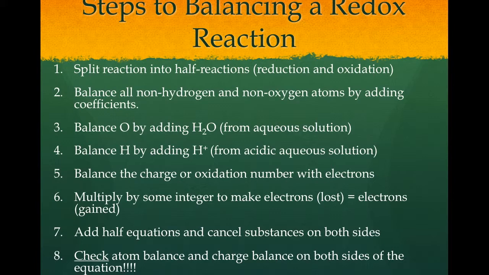It really is an important step. You will always know, once you have added your half reactions together, if you go back and make sure that the number of atoms and the type of atoms on both sides are the same, and that the overall charge is the same on both sides. If that is the case, it's balanced. You did it correctly. If that is not the case, then you are not balanced, and we have to go figure out what we did wrong.